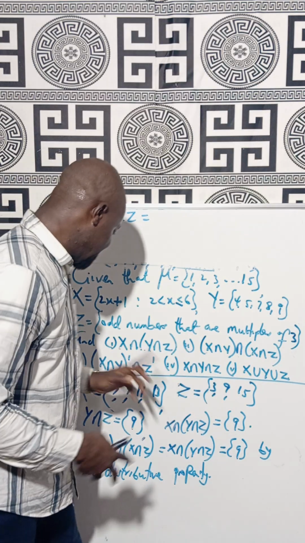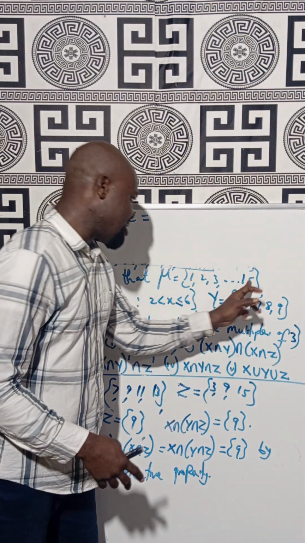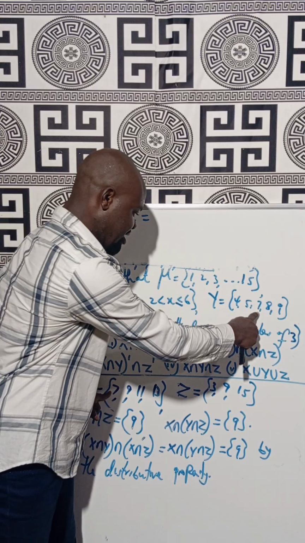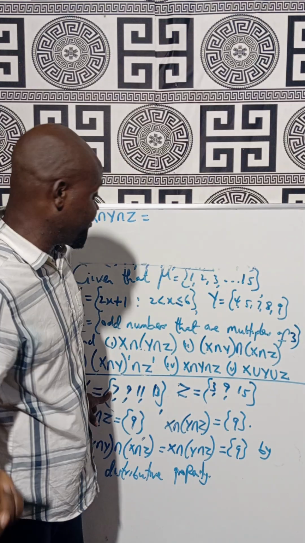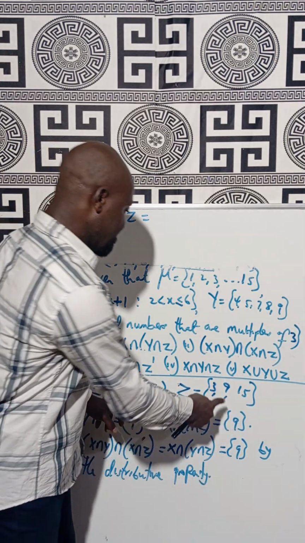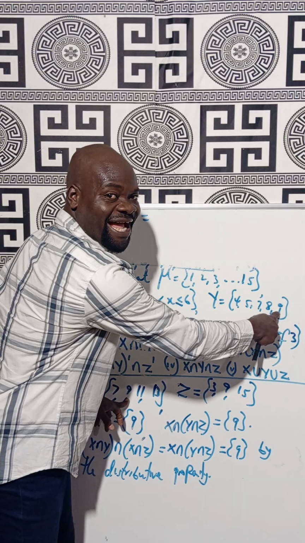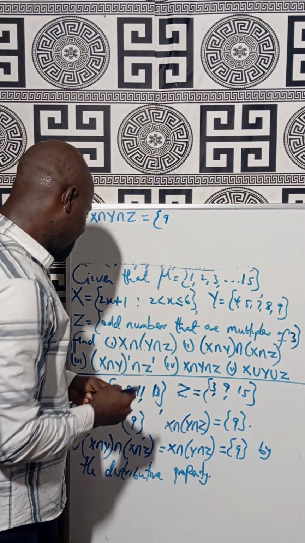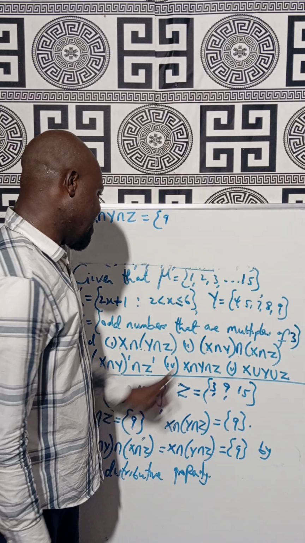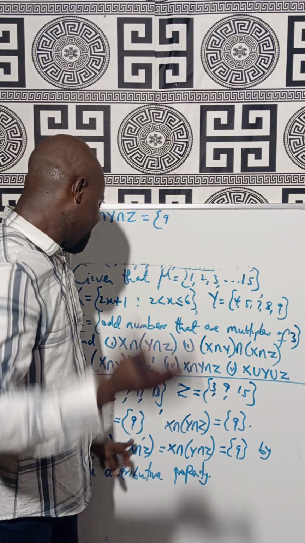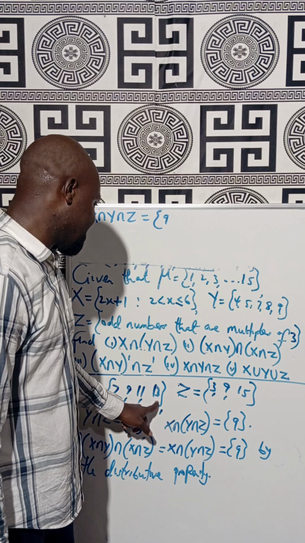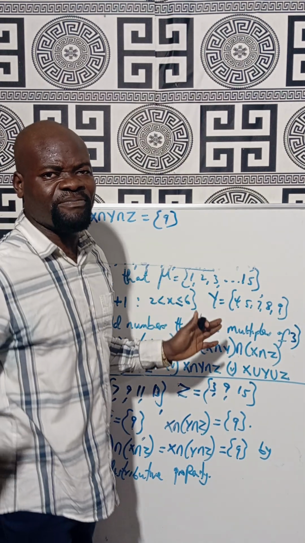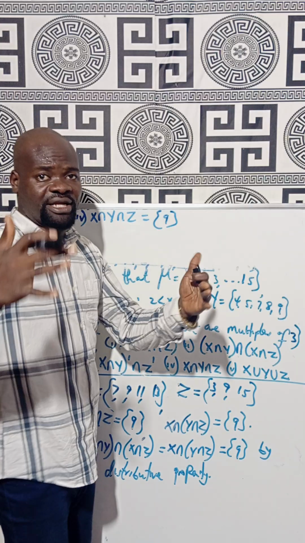So what can you see here, here, and here? Check very well. 7 is here in X, but 7 is not here. We can't take 7. 9 is here, 9 is here, and 9 is here. It's in the 3, so we'll take 9. What else? 11 is here, but 11 is not here. 13 is here, but not in the other. My answer is 9. You can see that's the intersection between the 3.